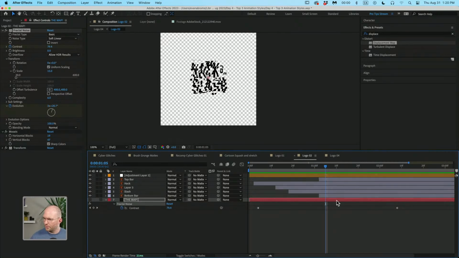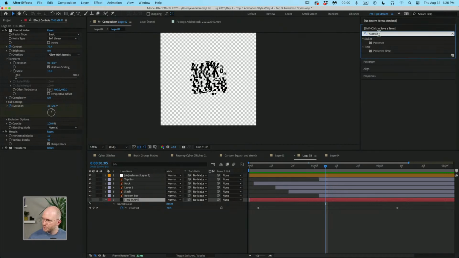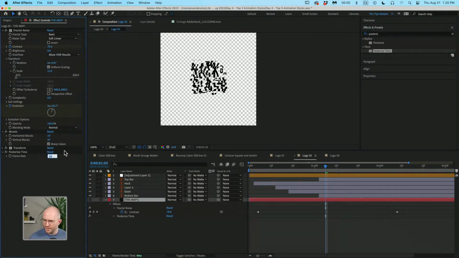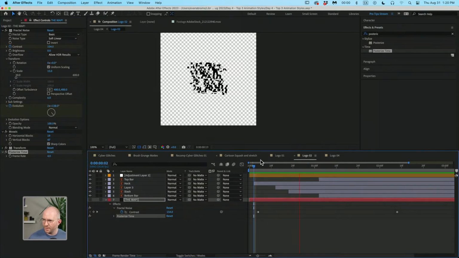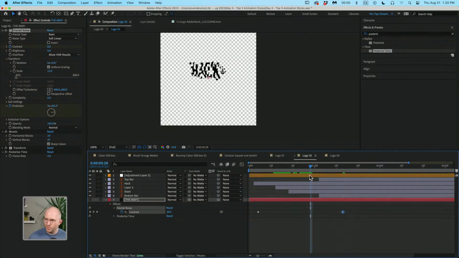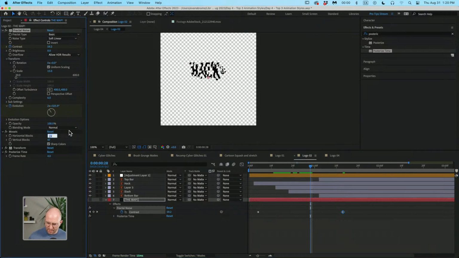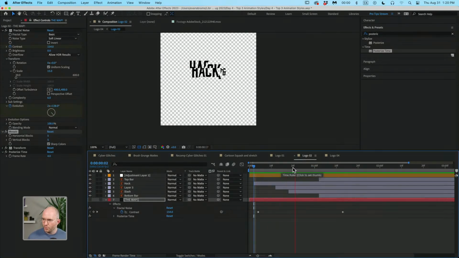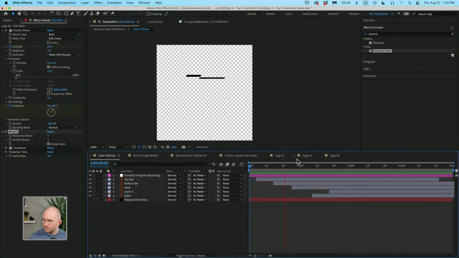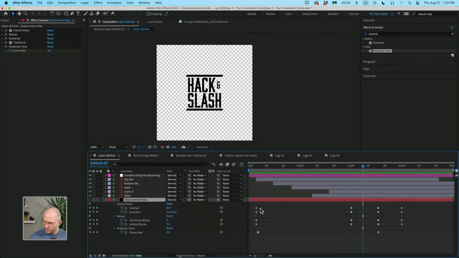I'm also going to deploy onto this something called a posterized time, which is going to bring down the number of frames per second of just this layer. So if we play this through, we're getting that kind of a deal where this is sort of resolving into this thing, right? So it's resolving down into a coherent type of object. And depending on how extreme you want to push this, maybe you want to work the mosaic to have a different number of blocks, or you might even animate that over time. So if you look at the original, right, it is altering quite a number of things. Definitely download the project file and dissect how that works.